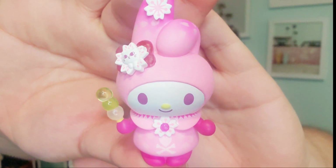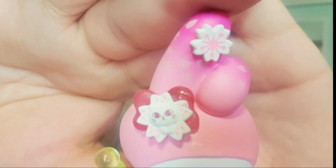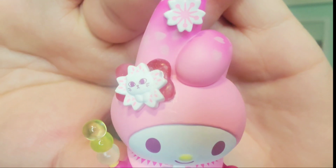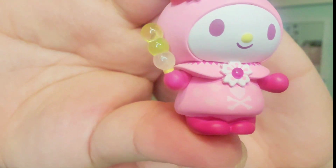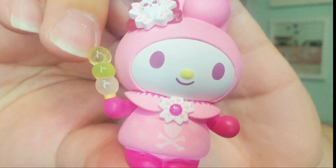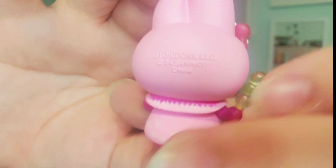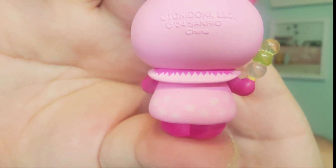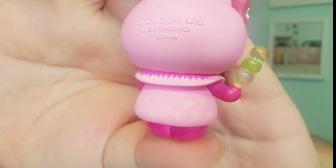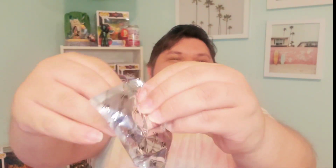Oh, she is so adorable. I love the little kitty cat in her bow. And the Sakuras, it has like a beautiful ombre effect. And she looks so happy, and I love her little jumper. And then she has this dessert here. I forget what they're called, but it's translucent. So nice. Look at the, see, it's like the leaves falling, and then she has this beautiful pattern on the collar. Very nice. So adorable. Box number 5. Feels a little different. Let's see here.